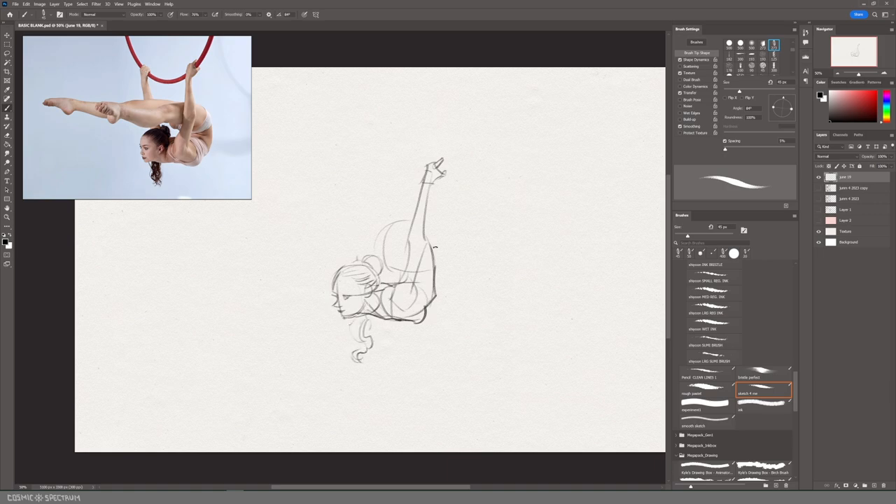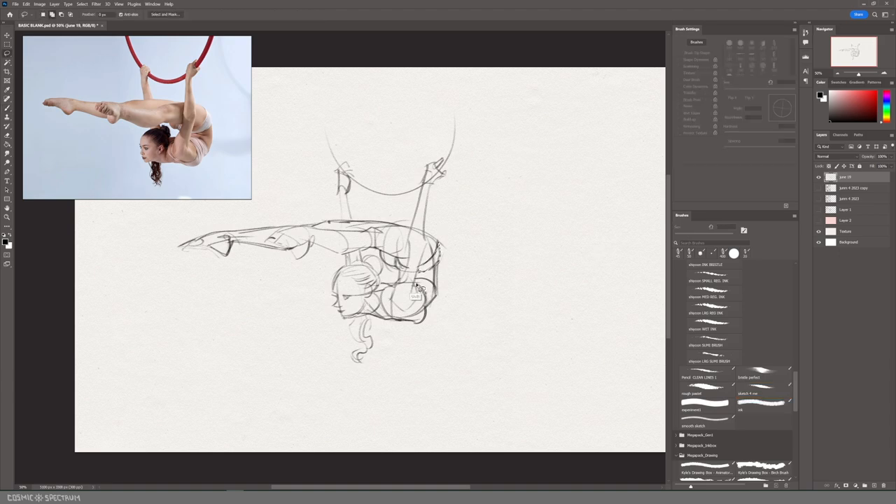For this one I'm using the acrobatic set, which is absolutely incredible. I almost always get excited when I get a new email notification from Studio Graffiti about a new reference pack, but this one in particular was just so perfect and I was basically obsessed with it from the get-go. Couldn't wait to get some time to do some studies from this one, and I finally did last week, so here I'm going to show you some of the footage. These poses are absolutely amazing.